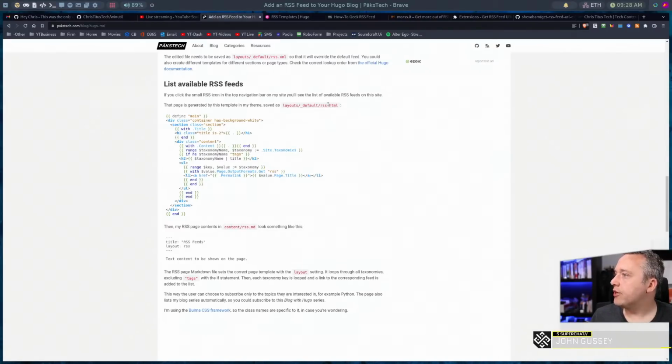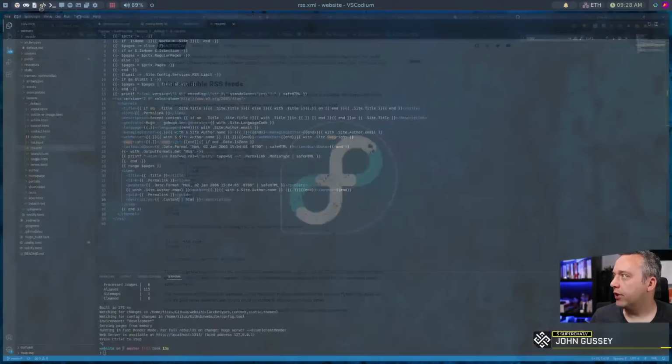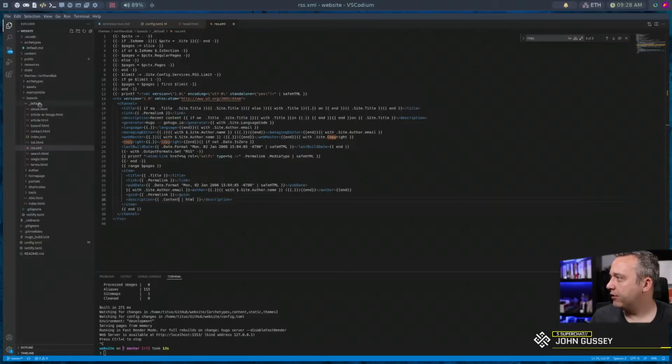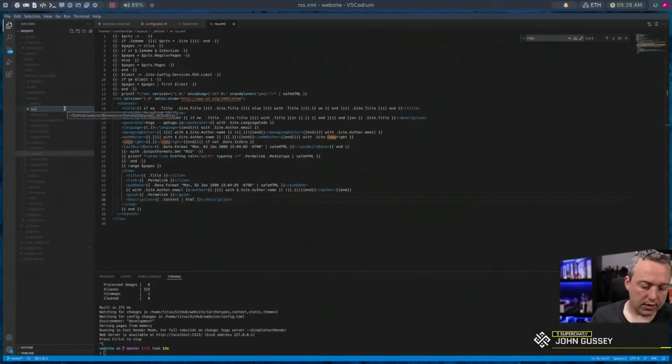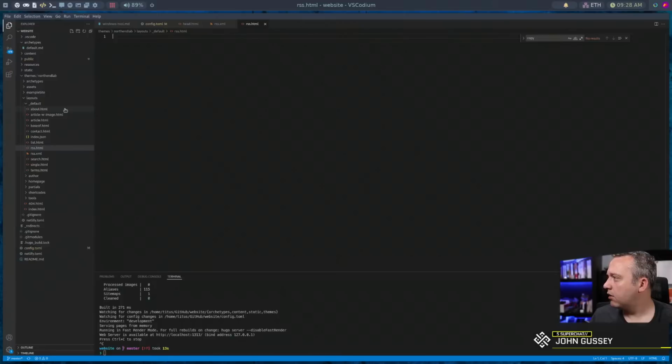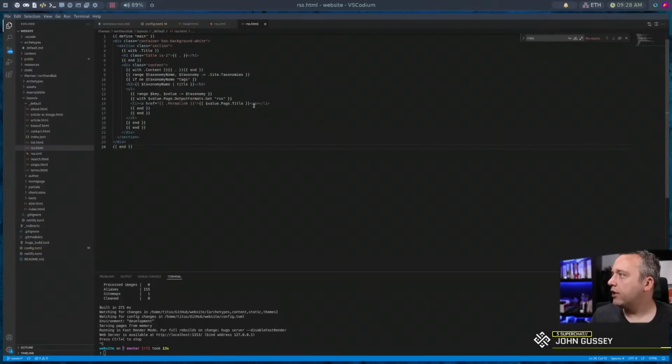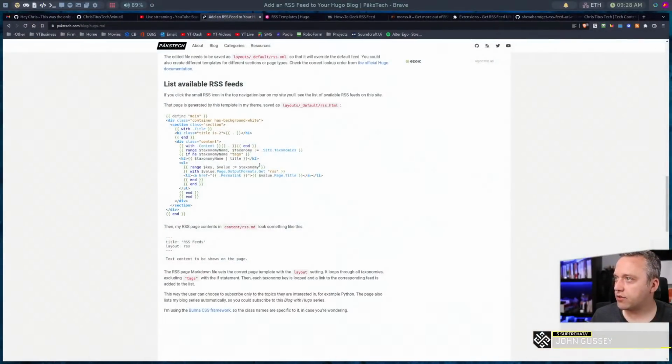So now we need RSS.html, which we'll build directly out in default. And then we'll call this RSS.html. Paste that right here. So we've got the XML, we have the HTML, and now we do just a content RSS.markdown.